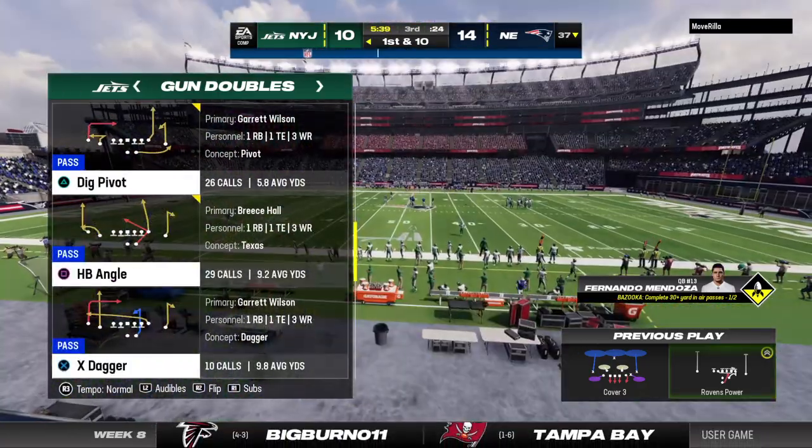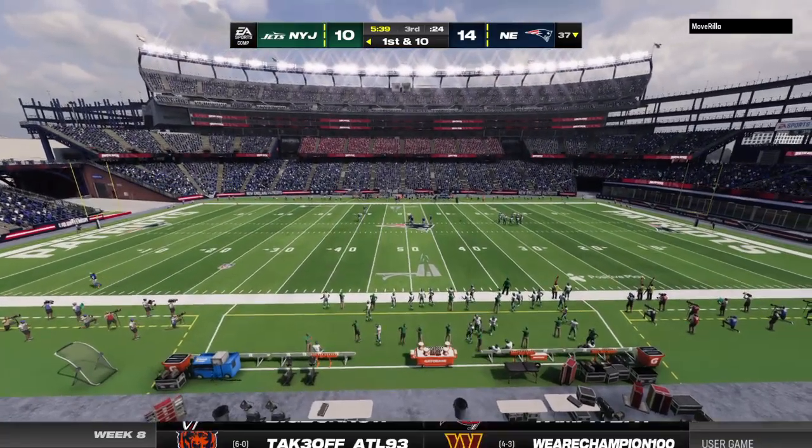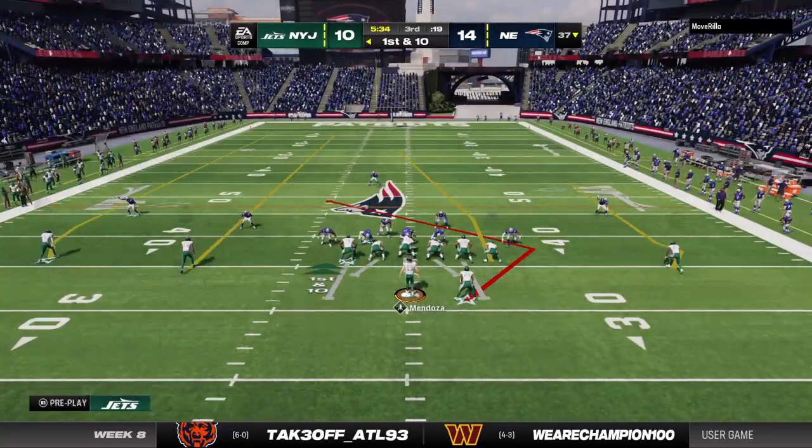And how about right there? He ran right through that weak tackle attempt. Line of scrimmage, the 37 on 1st and 10.